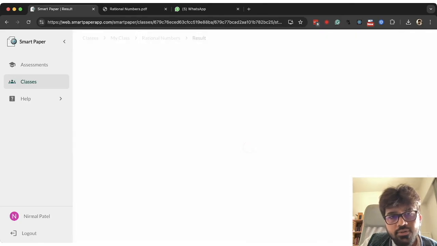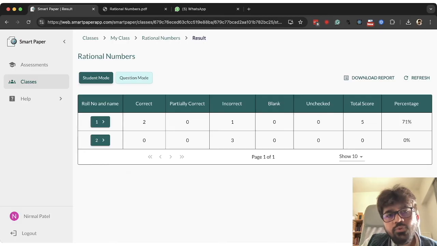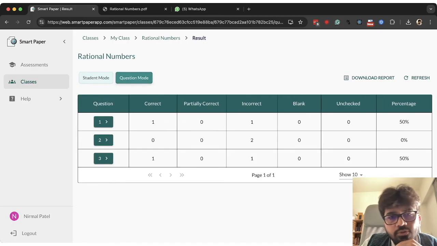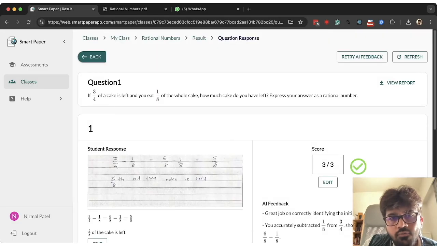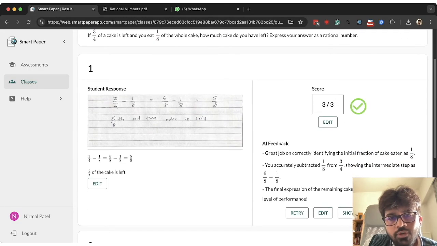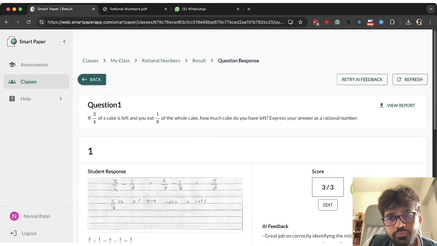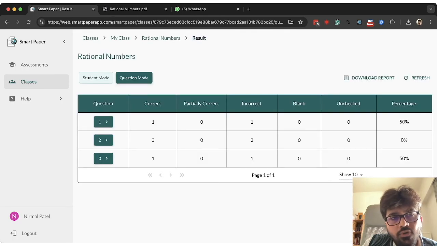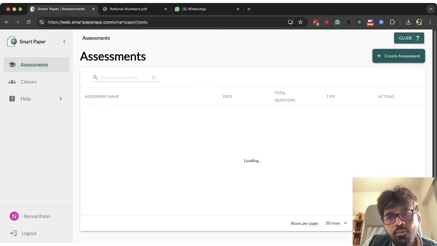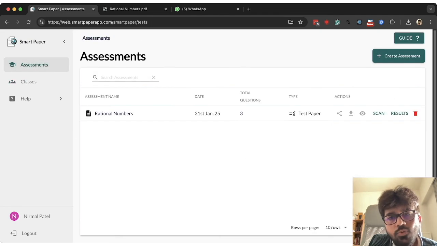Now you also have a question mode. If you want to look at the answers of all students to the same question, you can go to question mode and observe that. That's all for getting started with Smart Paper, and you can continue to make more assessments on this home page.